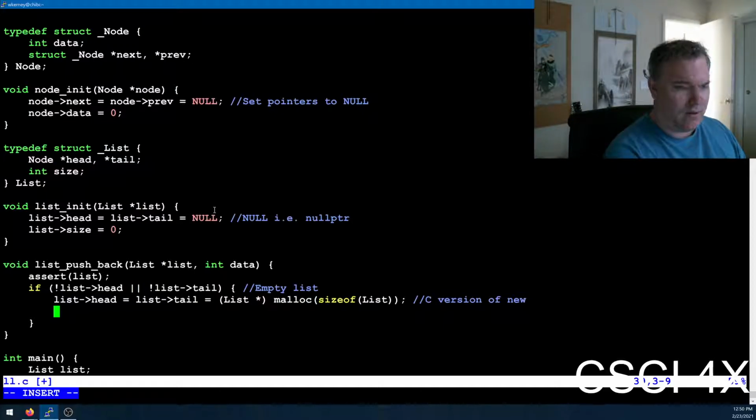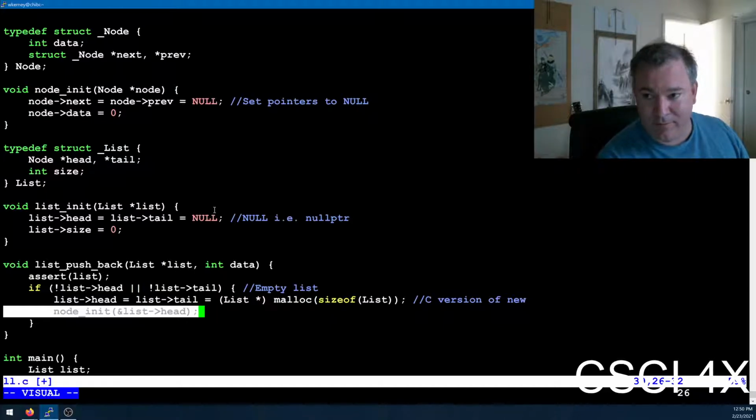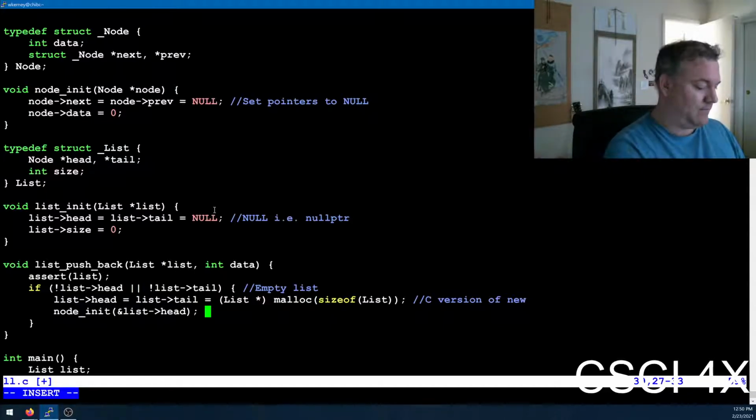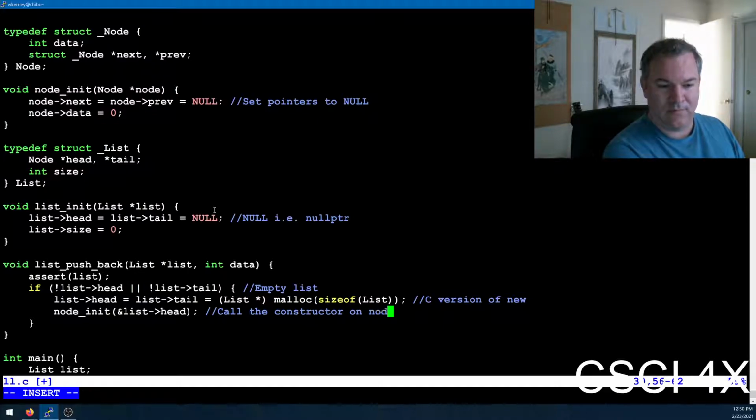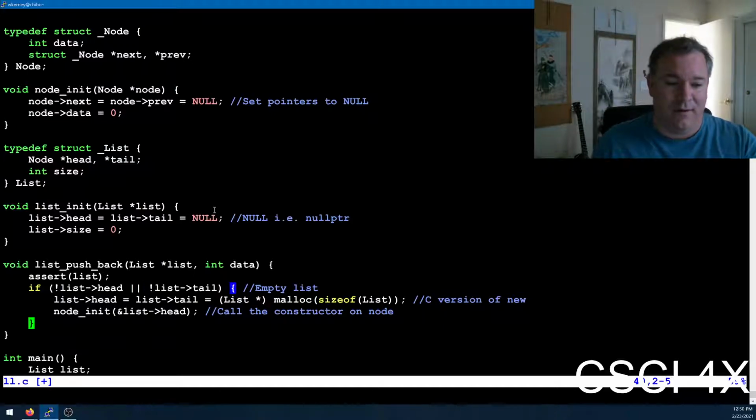So we need to call node init, passing in list points to head by reference, like that. And so you have to call, this is the constructor. It's just not automatic. You have to do everything by hand in C.